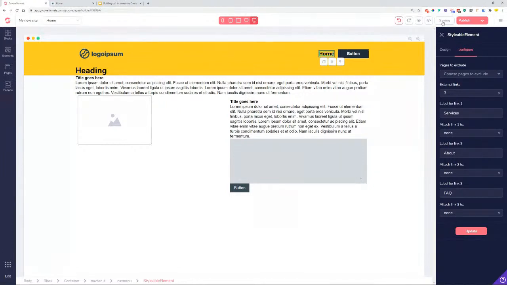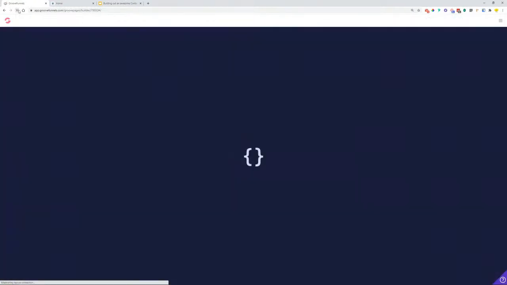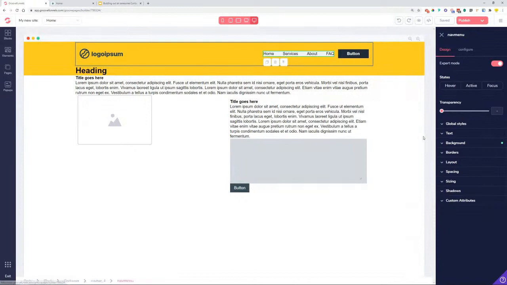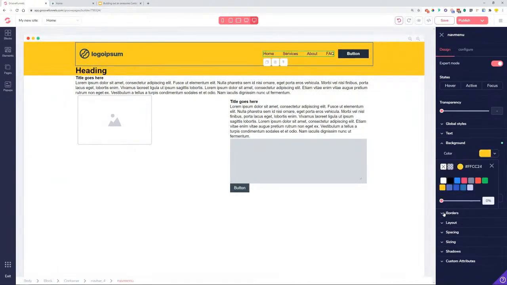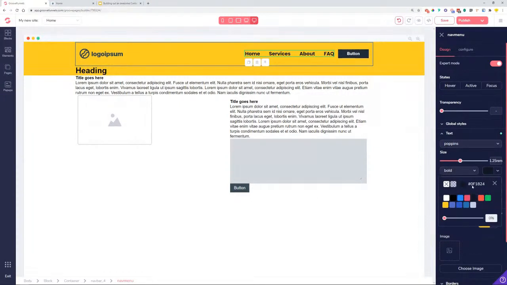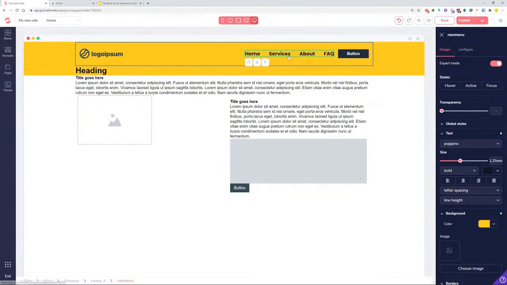We'll just save and refresh. And then here we go. So the styling popped back for some reason, but it doesn't matter. We can just pull back the background color, and then actually we can work with the text now. So we want Poppins. We want the size to be 1.25, and we want it bold. Now the color, I want it to be inside this gray. I want this to be the first one we see. So 0F1824. This will be the black color that I will be playing with on the whole site.